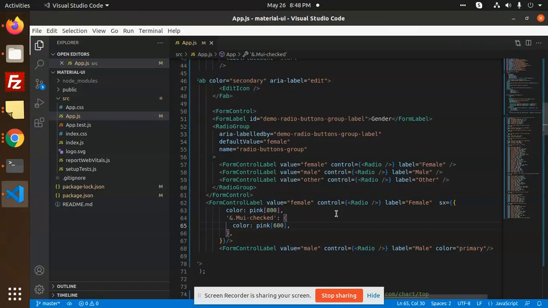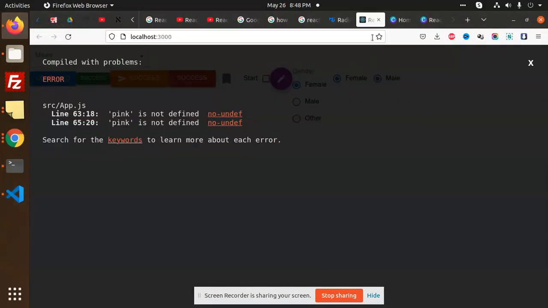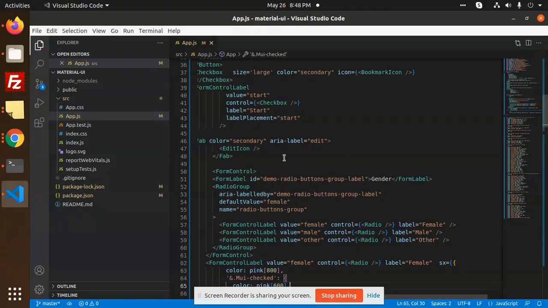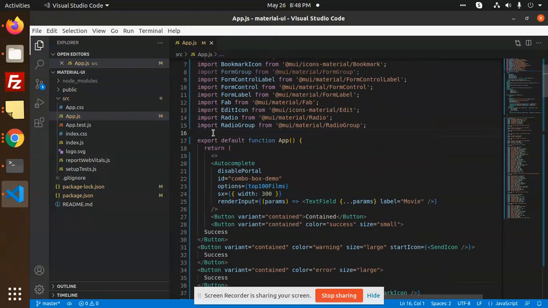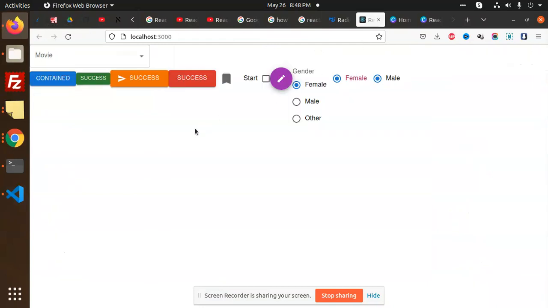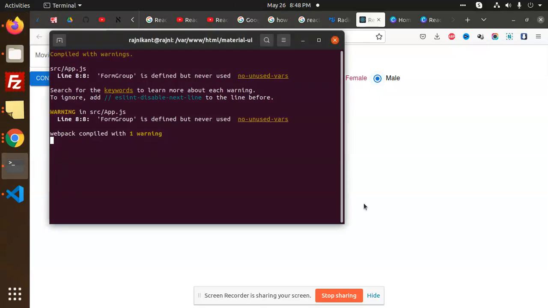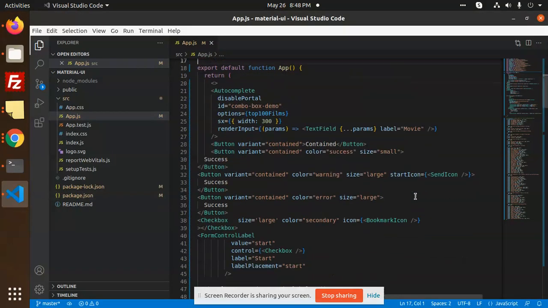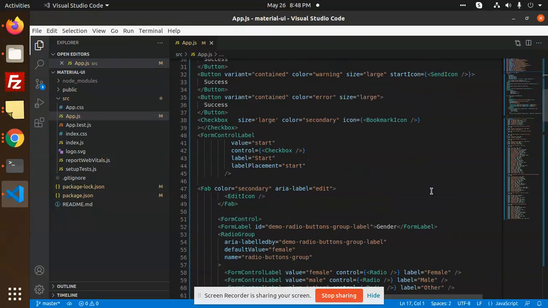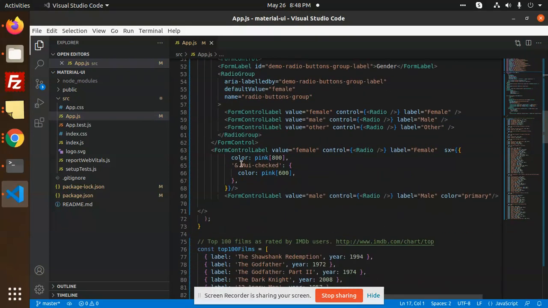Pink is not defined. Okay, let's see where pink is not defined. So you need to define the pink color here. So I'm going to define it right now. Let's see. So you can see that the pink color is defined. It is checked by default, I guess. So I'm going to add it here, like this one.